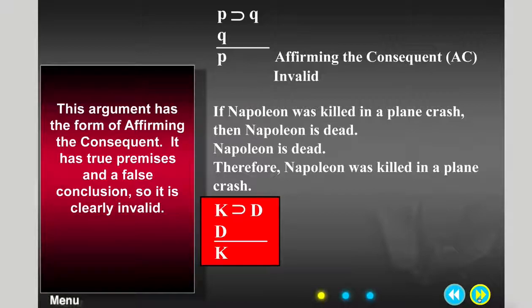Again, we have something different here. This is going to be denying the consequent, right? And what happens with denying the consequent? We're negating the negation of the K, which means we just put this in parentheses and treat it as one letter. If P, then Q. Not Q, therefore not P. That was modus tollens, sorry.